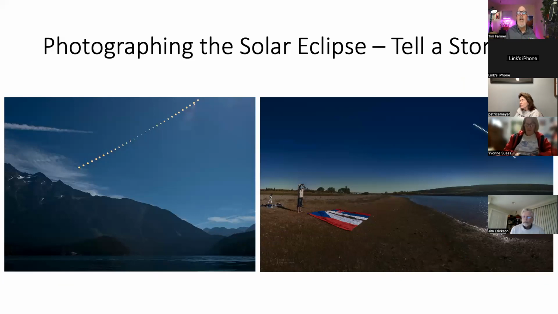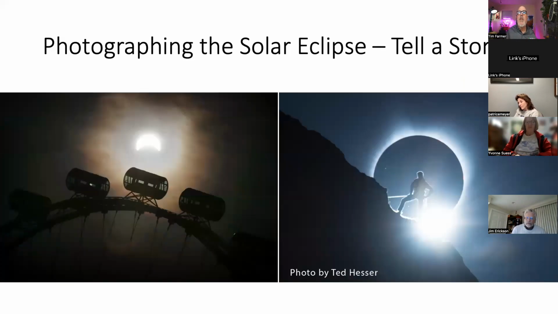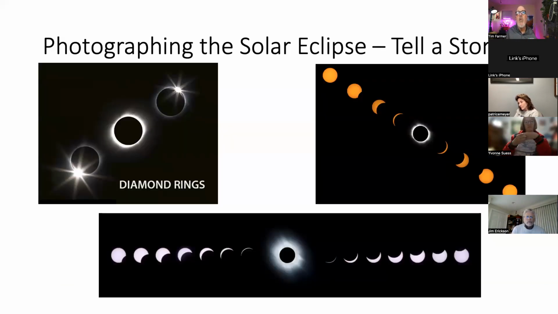If you're taking the really close shots, there are different ways of presenting it too. I really liked what this guy did with the diamond rings. So you have the diamond rings on either side and totality in the middle. You have either the long one or the diagonal one, where it's the Pac-Man eating the moon into totality and then throughout. I like this presentation. I think it looks really cool.